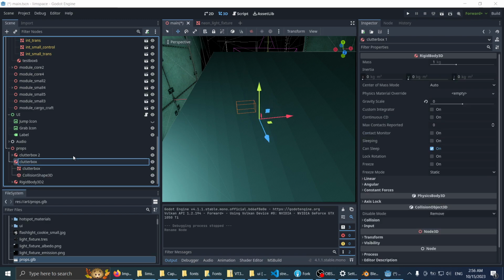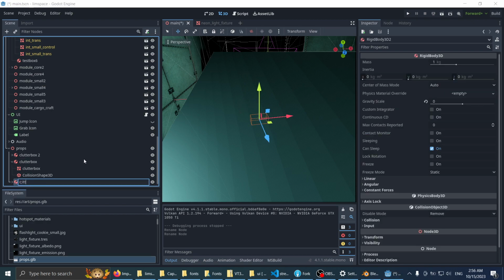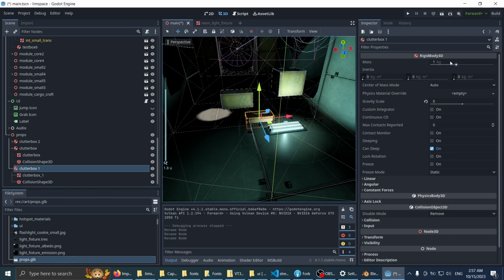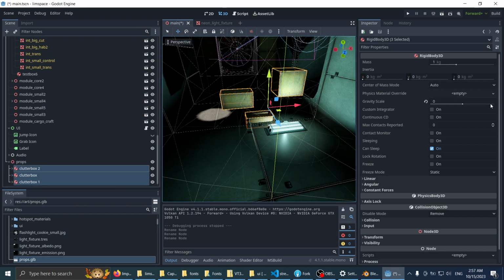Clutter box 0. Clutter box 1. Right? That's the one. Okay, so I'm gonna create this. All right, I need to actually kill transforms.